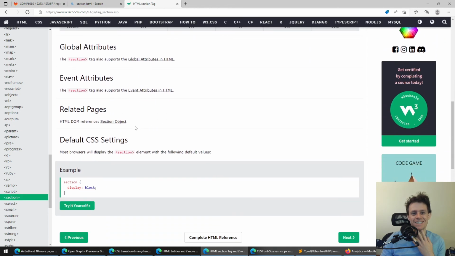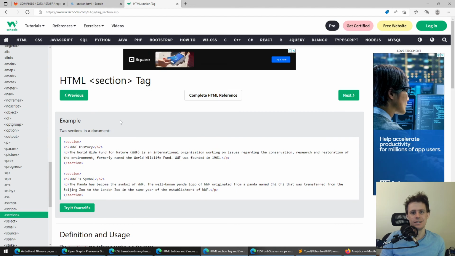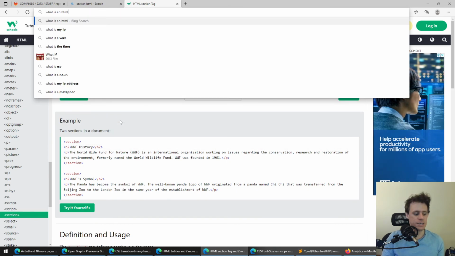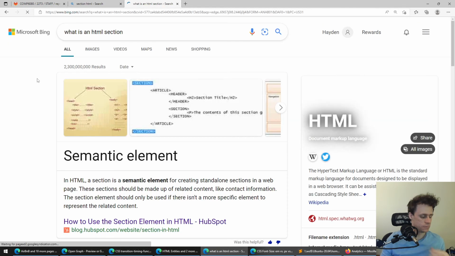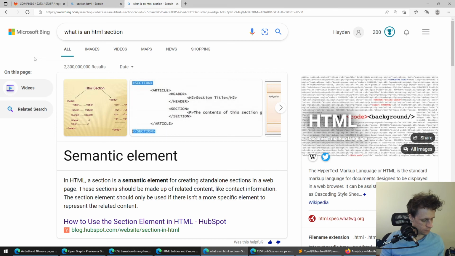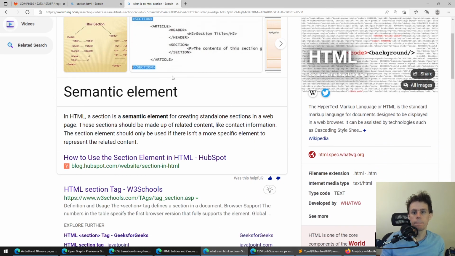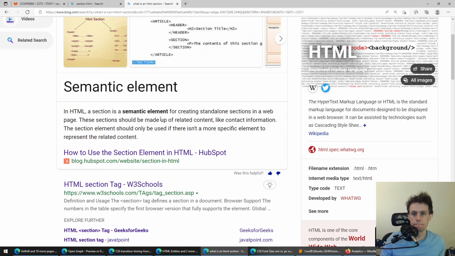Defines a section. What is an HTML section? Related content. It's a decent definition. The section element should only be used if there isn't a more specific element to represent the section. Yeah, whatever you want it to be.